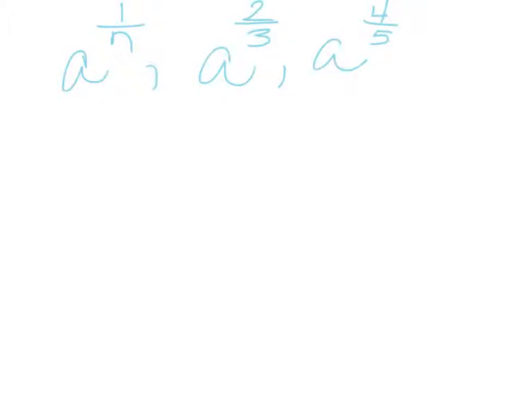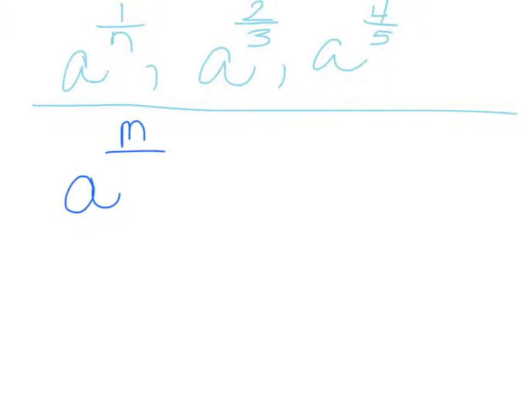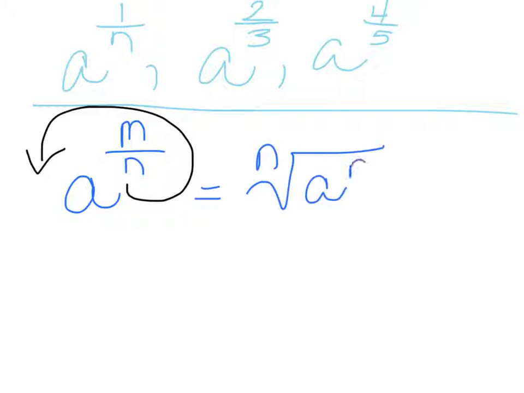So you started thinking about some value times 1 over n. Then we complicated it. Maybe we wanted some value times 2 to the third, or some value times 4 to the fifth. In other words, some fractional exponent where a 1 isn't in my numerator. You learned this general rule. If I have some a and I raise it to the m over n, and I'm just using letters here to indicate that this rule is going to work for any of my situations, I bring n to the outside, and I get the nth root of a to the m.